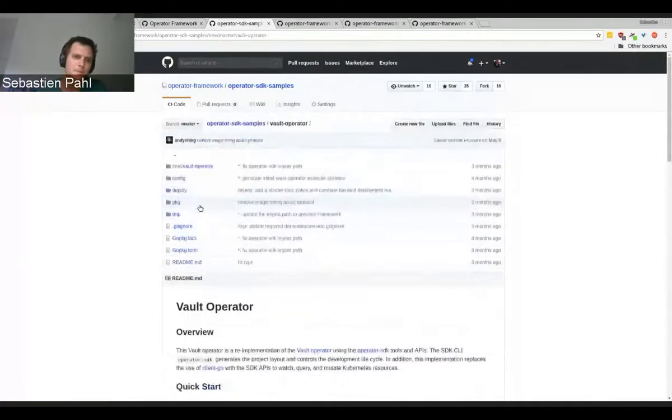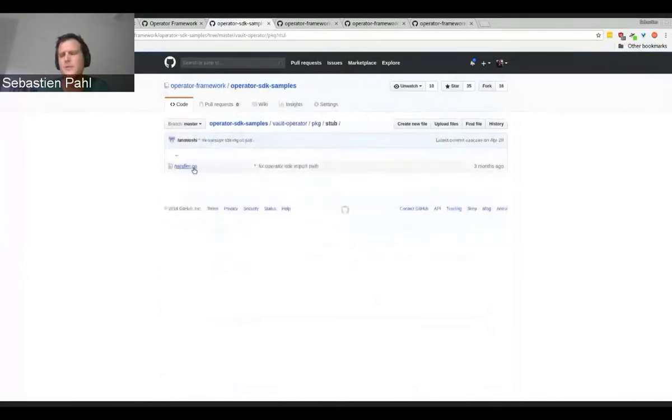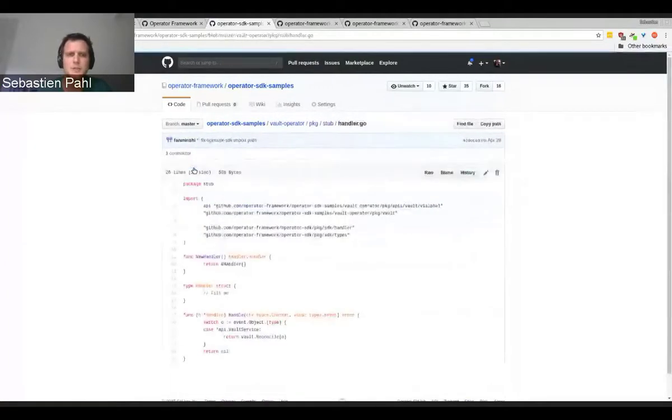And to go a bit more into technical terms, because I'd like to explain that here. This is the basic structure of an operator. It has all the Go dependencies and everything, and then you would put your logic into one place, which is, for example, here. And you basically write a handler.